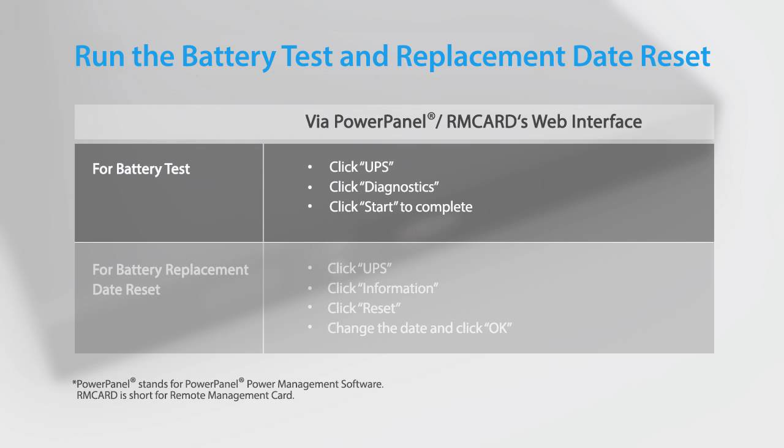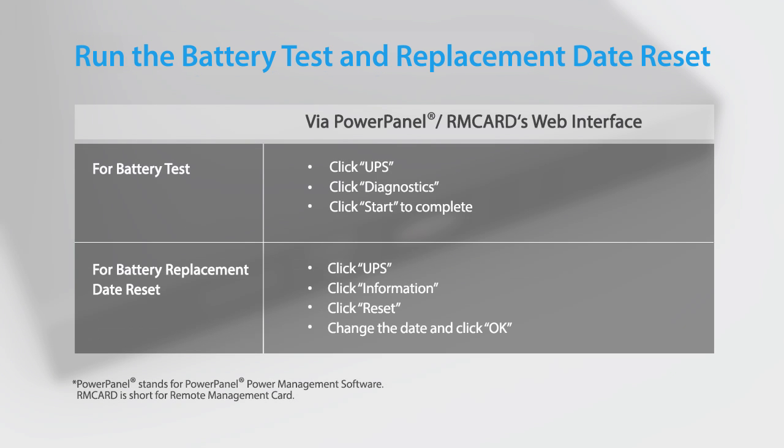Finally, remember to run the battery test and reset the battery replacement date using the Power Panel power management software or an installed remote management card.